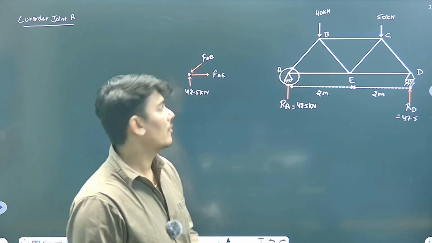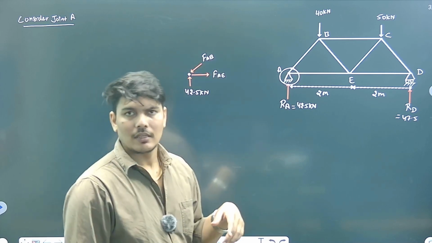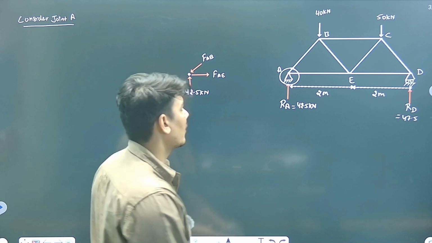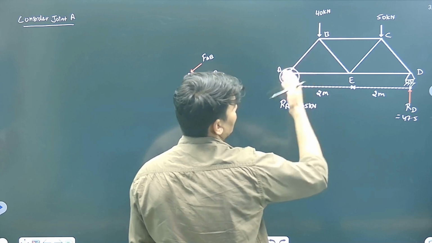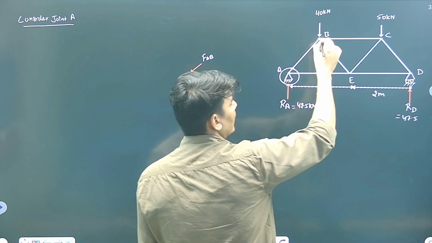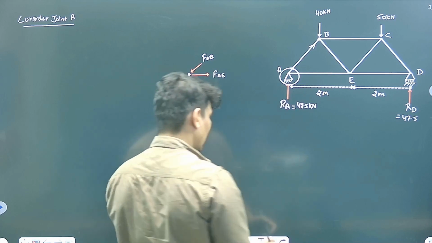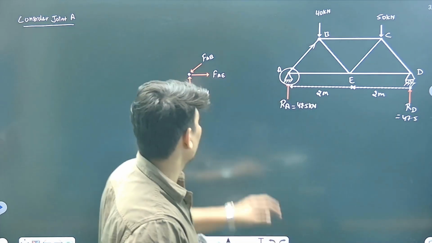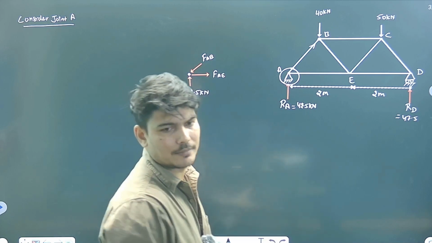Now, one may ask, sir, how do you know that F of AB is compressive in nature? You can take any direction, right? If your answer is negative, you can change your direction. Anyway, you can see that force is transferring here. Who is going to support this? Obviously, the AB member is going to support this 40 kilonewton effect, right? So obviously at this joint, the member has to apply the compressive force, right? If you do not understand this, if you cannot imagine, no issue. You can choose the opposite direction, and if your result is negative, change the direction afterward.